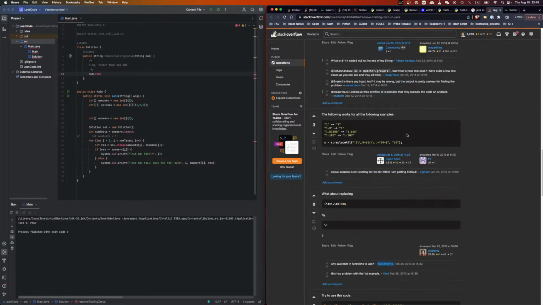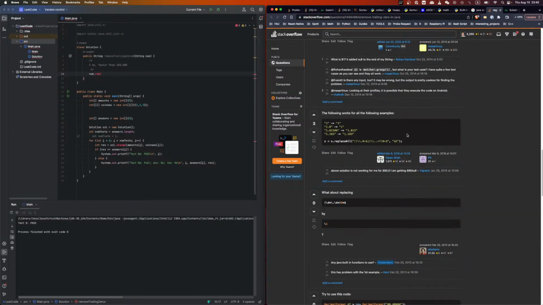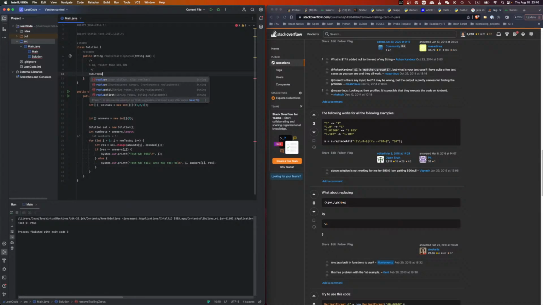Oh, all of them, replace. Hold on. Replace all. Okay, so when you do a regex, I can do a regex string.